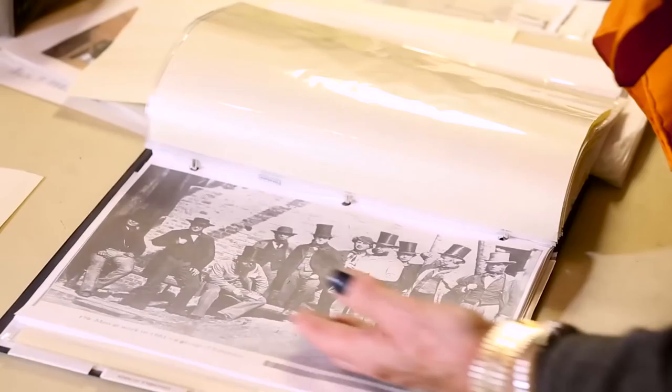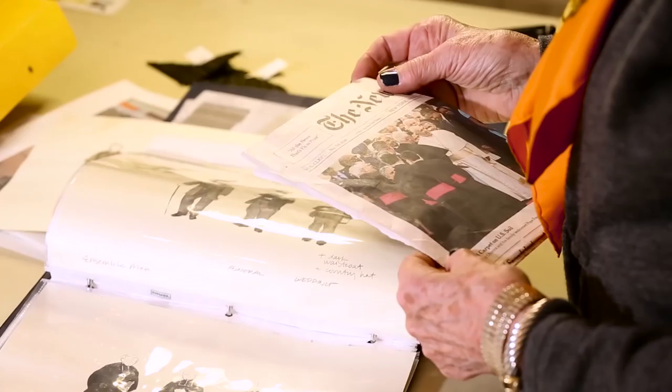I was also interested in the priests and the way they had their sashes on and how they wore them. I was very happy when the Pope came and I was able to see a lot of priests. I'm always doing this — finding pictures in the New York Times and sticking them in as a little bit of extra research.